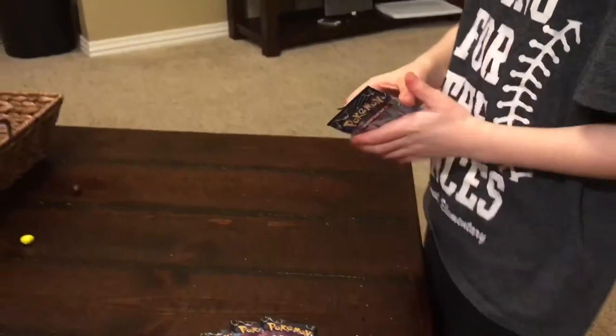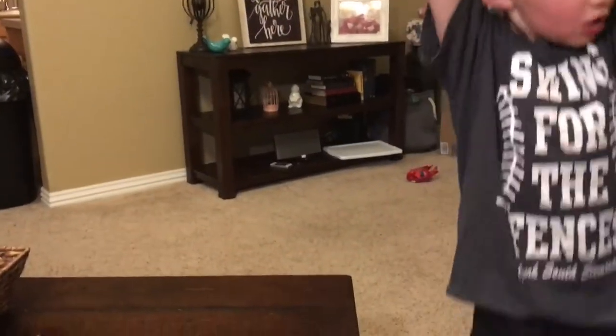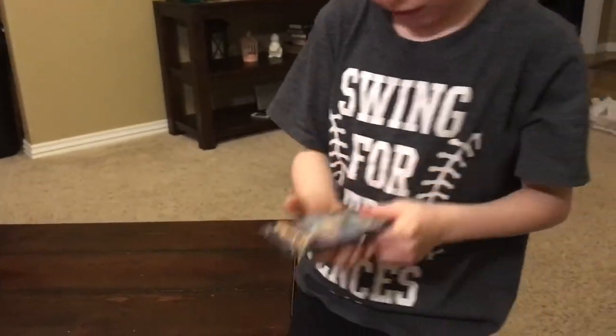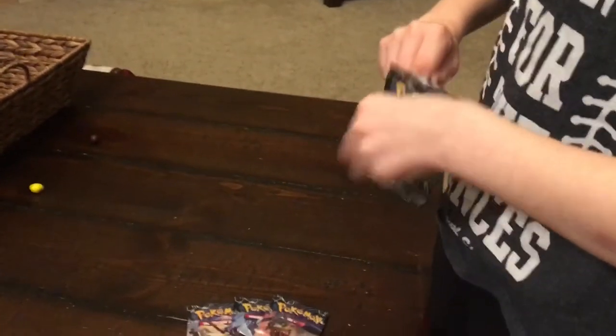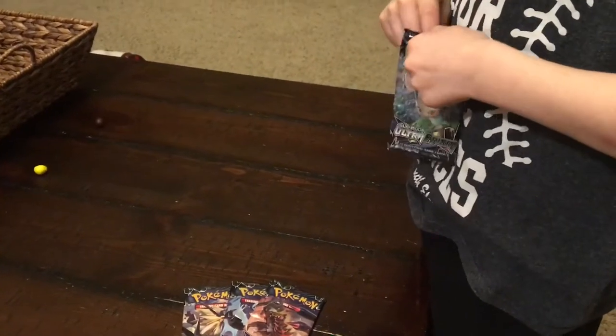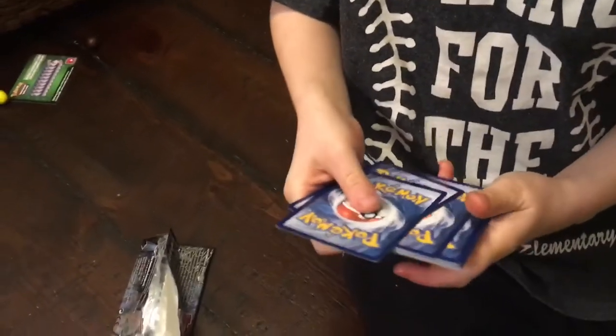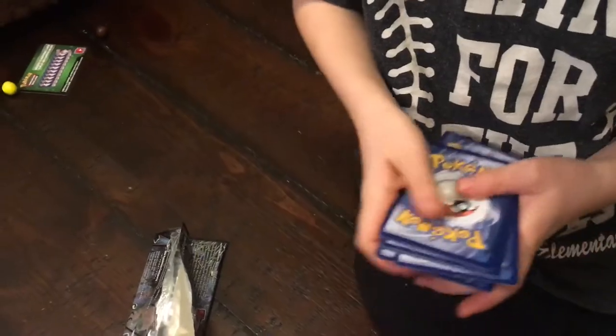Okay. All right, Jack. So we've got four packs of Ultra Prism. That's Sun and Moon. Yep, one of each artwork. I said one of each pack art. There's like four different pack arts, I think. Green codes don't mean anything because you can still get good cards out of a green code. You can do four if you want.